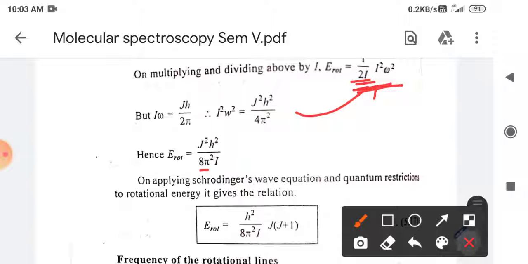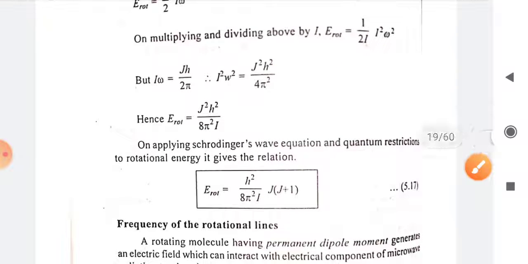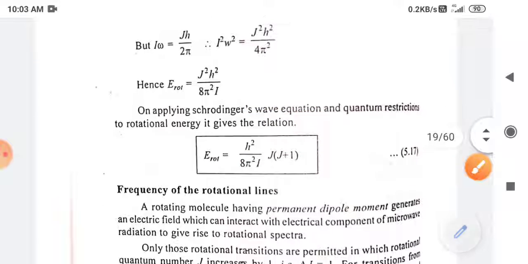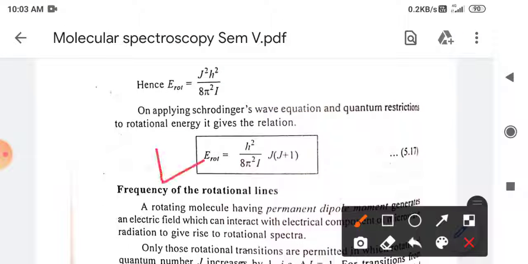Okay, so now applying the various quantum mechanical treatment and the Schrodinger wave equation to the given condition of this energy, we can have the general concept of this rotational energy. There is a detailed derivation for this rotational motion. By using quantum mechanics and various substitutions, we can finally get to the value of E rotational equal to h squared upon 8 pi squared I, j into j plus 1.